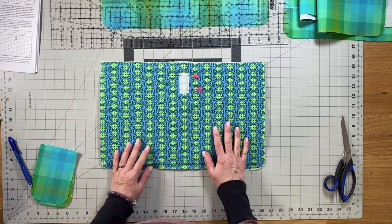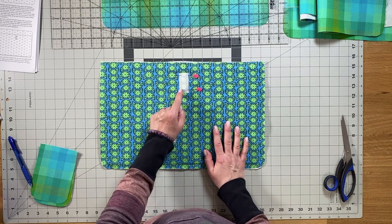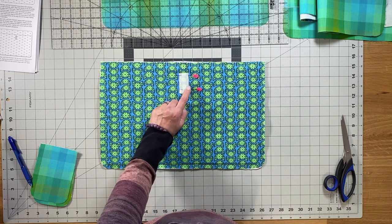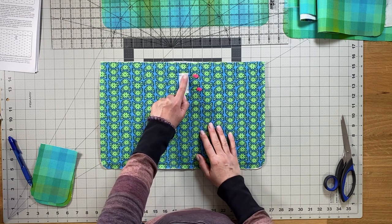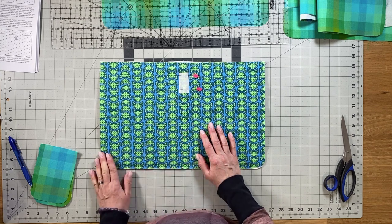And then we're going to go over to the machine. We're going to sew the Velcro in place all the way around the edges with 1/8 of an inch seam allowance. You can even sew twice. It wouldn't hurt to sew twice just to make sure it's very secure. And then make sure that you backstitch at the end.